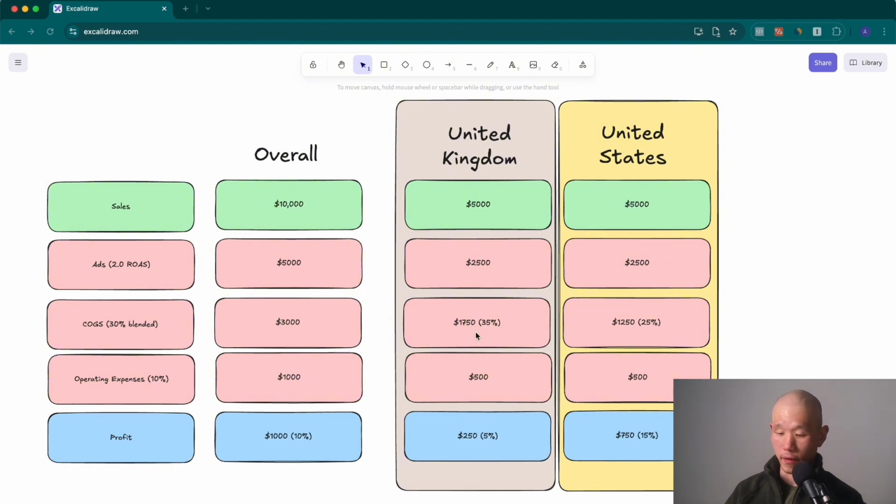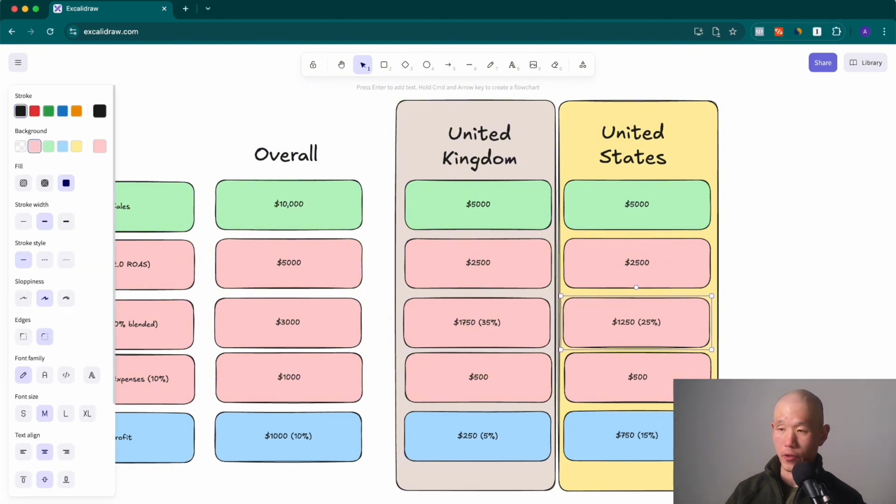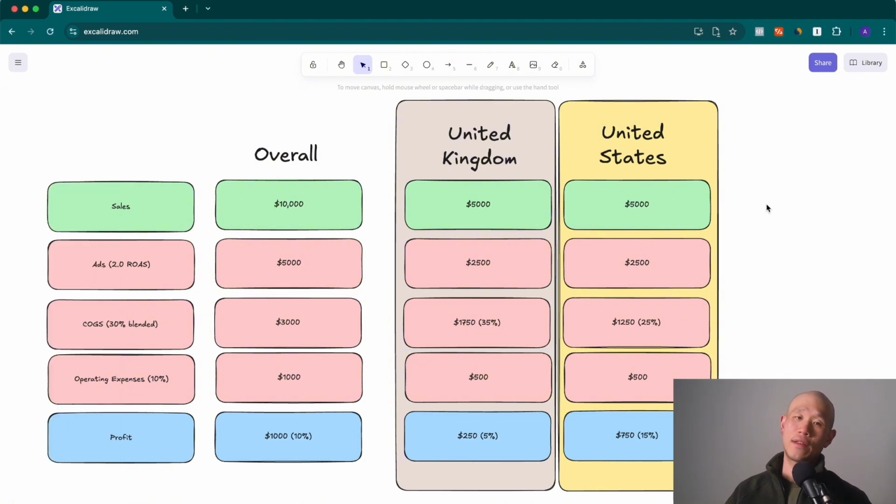And that's because of the differing unit economics between the countries, where in the US, their gross margin is 75%, and in the UK, it's 65%. So by doing this discovery and finding this information, we're able to make decisions that can eventually lead to more profit. As an example, in this case, what we might do is be a little bit more tight with the marketing efficiency that we're after in the UK.